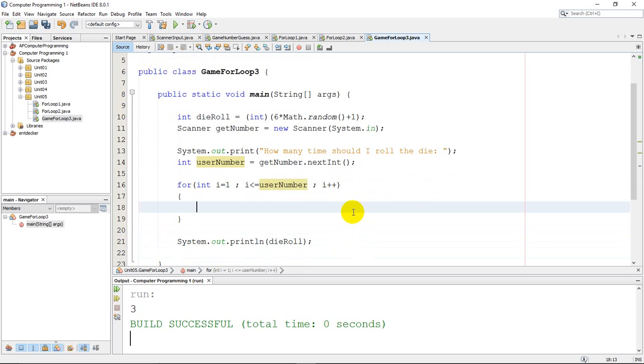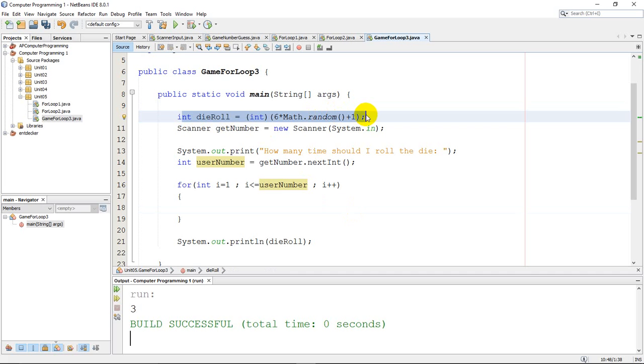Now, what I want to do is, I want this loop, which I have set up right now, to run as many times as the user asks for it to run. What I would like to do is display the die roll. And so this random die roll that I have here, as long as I'm not going to track the numbers, I don't necessarily need that statement anymore.